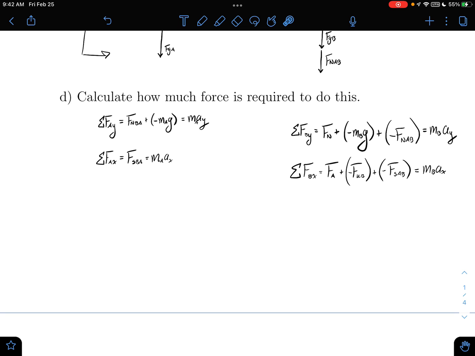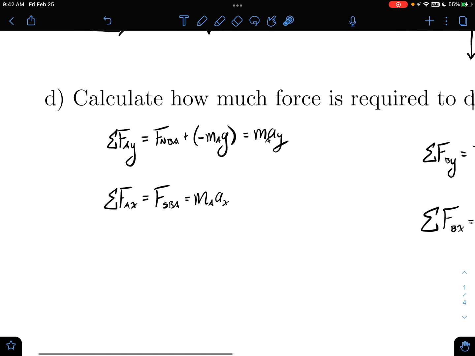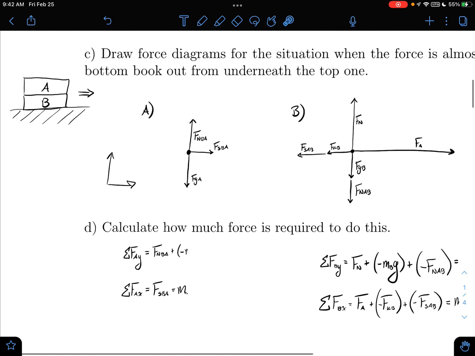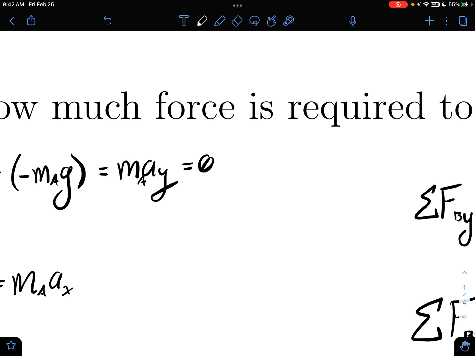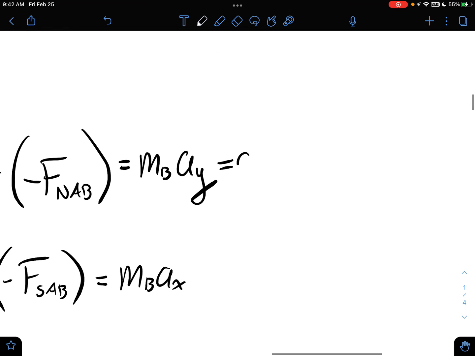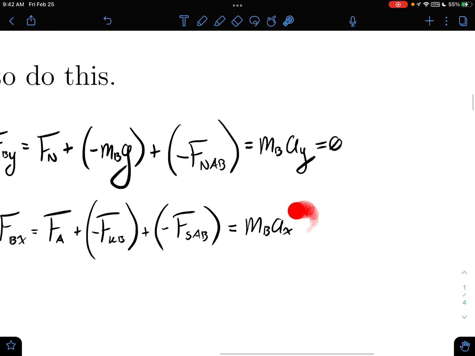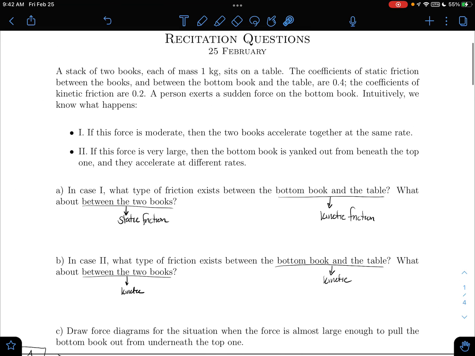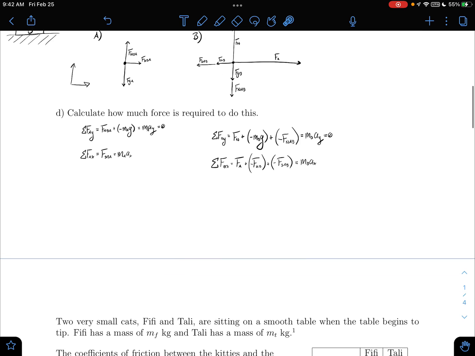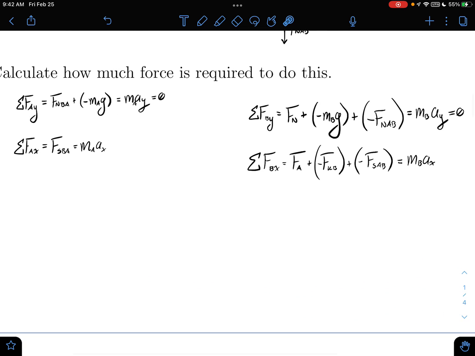So now let's start thinking about what we do and don't know about these forces, right? So we can say our acceleration in the Y direction, right? Our books aren't flying up into the air, right? So all of our AYs are just going to go to 0, right? Wonderful. And I marked our AX and our AX as the same, right? Because we're saying that they're accelerating together at the same rate, right? So we can keep those as the same variable, right? And what else do we know, right?